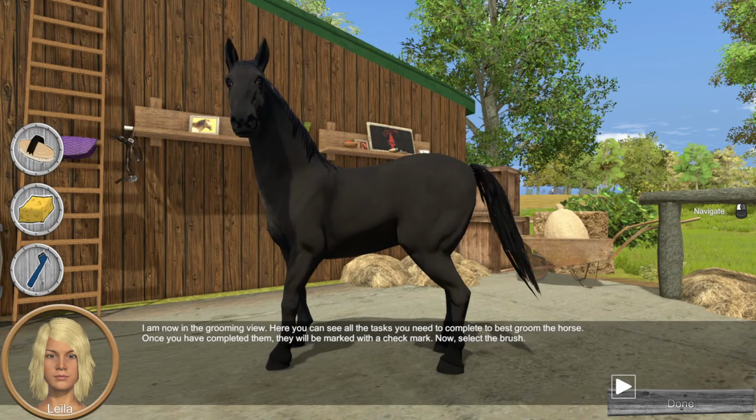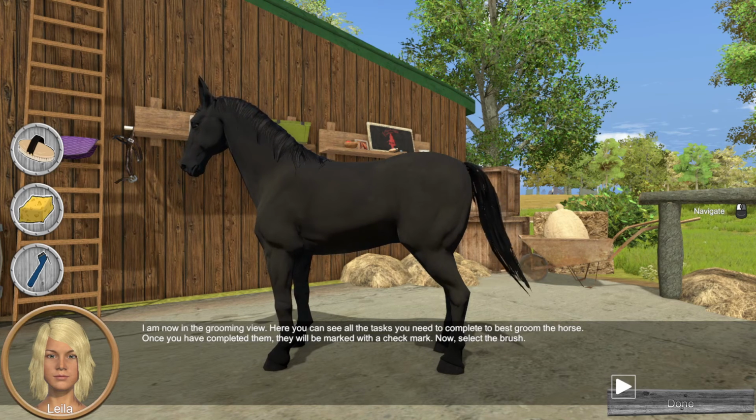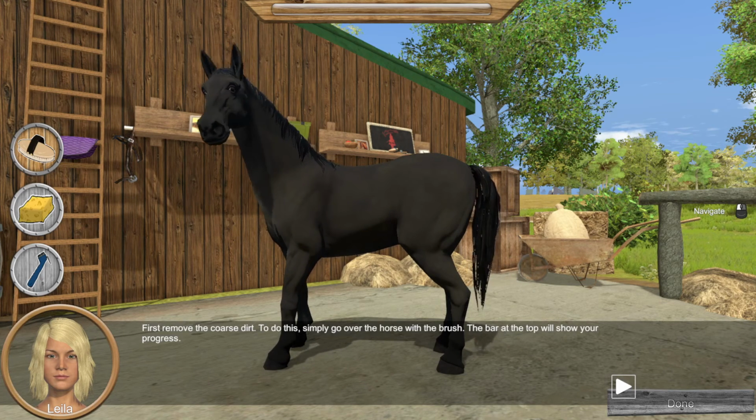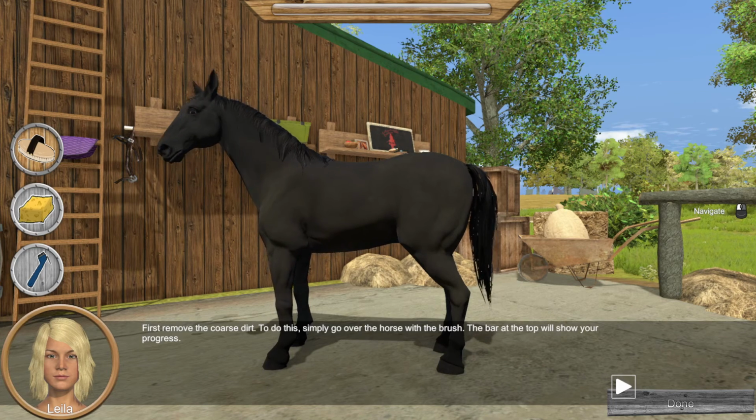I am now in the grooming view. Here you can see all the tasks you need to complete to best groom the horse. Once you have completed them, they will be marked with a check mark. Now, select the brush. First, remove the coarse dirt. To do this, simply go over the horse with the brush. The bar at the top will show your progress.